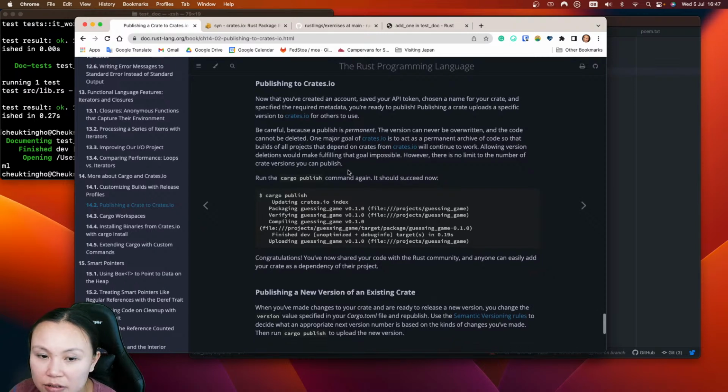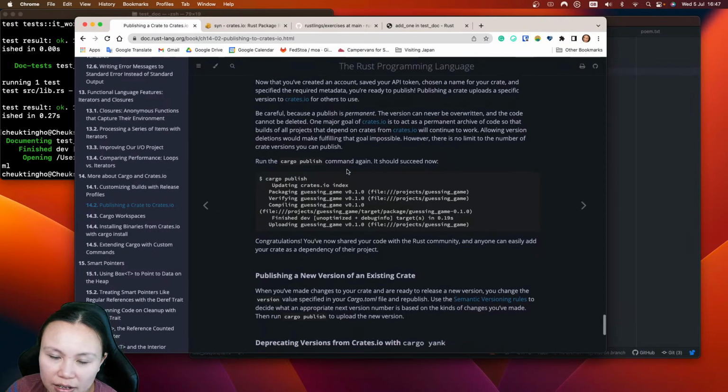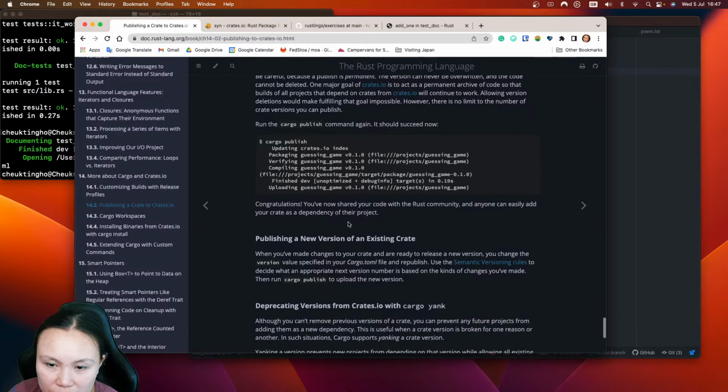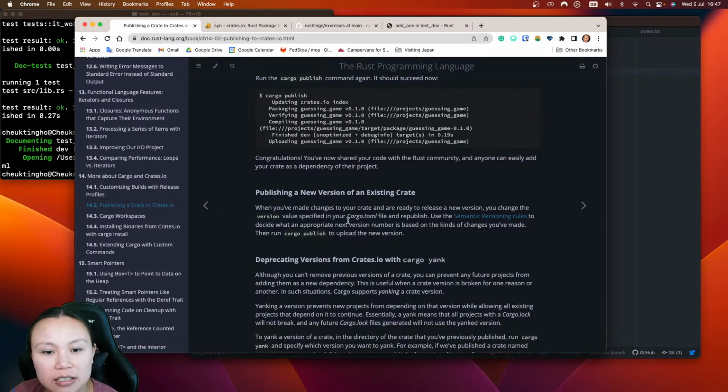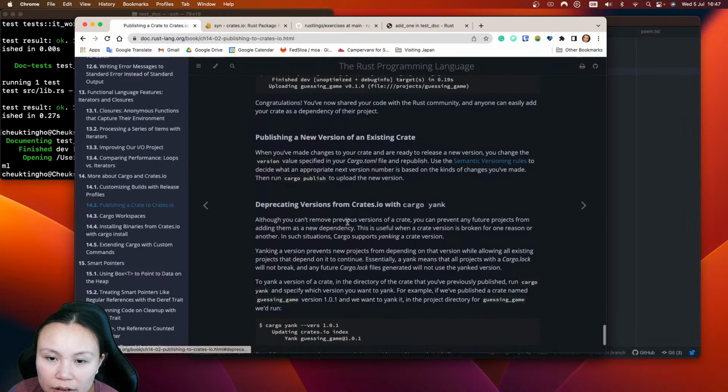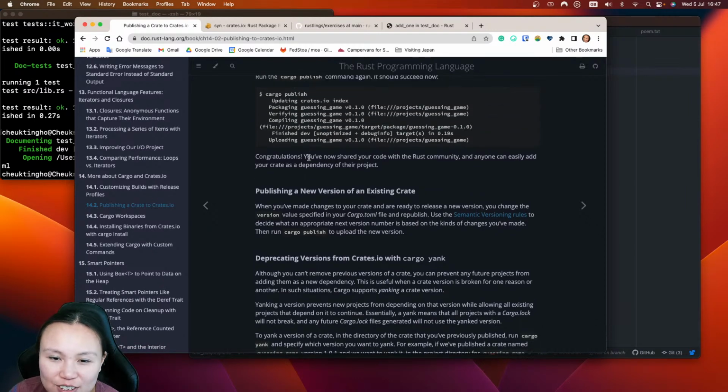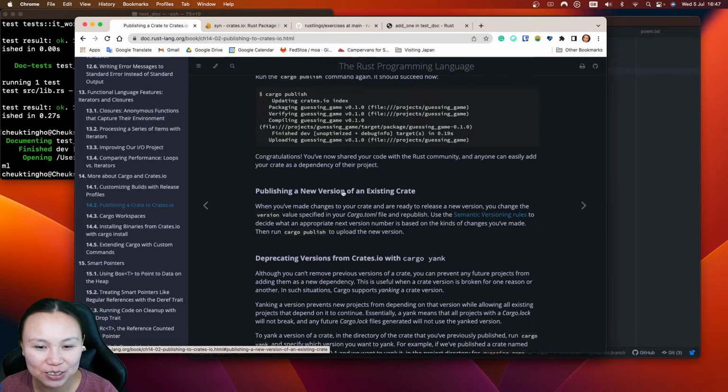So you can publish a lot of different versions, but when Cargo publish is run, then it will get published. Congratulations, and I would do that another time. Publishing a new version, I feel like it's very stressful. I mean, you can always publish a patch one if there's something wrong with it. But if you've been told this operation cannot be undone, it's always a very scary thing to do. So yeah, I do feel the stress. That's why release manager is a tough job.